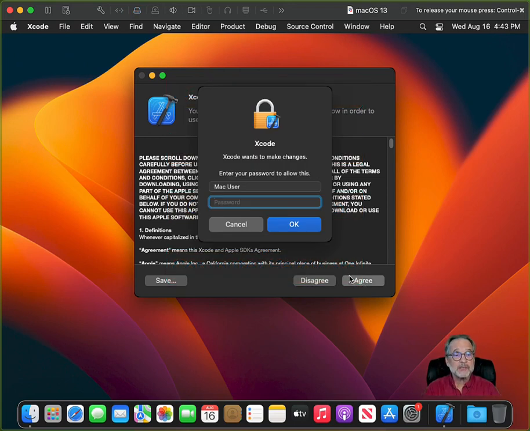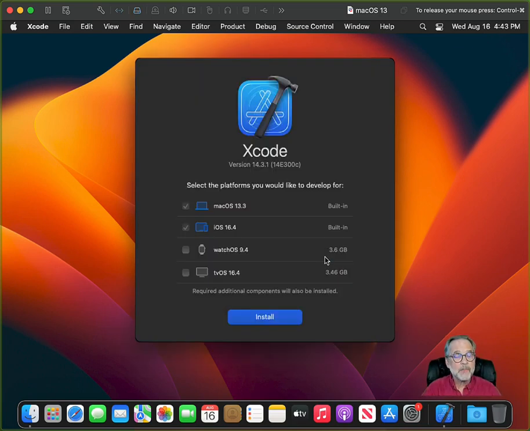So I'm going to agree to this and put in my password. Now it's going to ask what other operating systems or devices you want to install. You could click on watchOS if you want to do watchOS apps, and tvOS if you want to do tvOS.